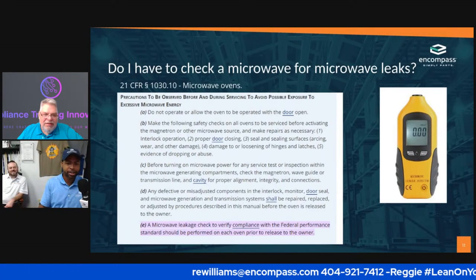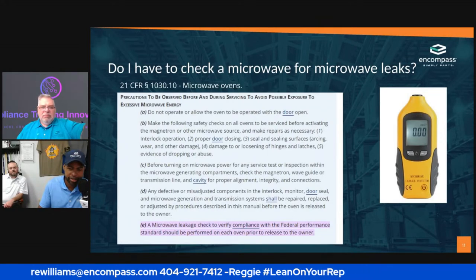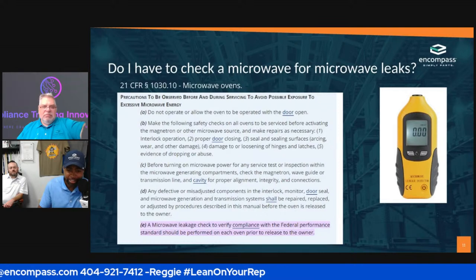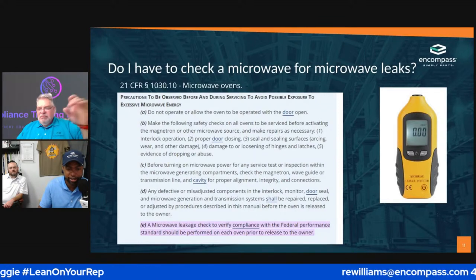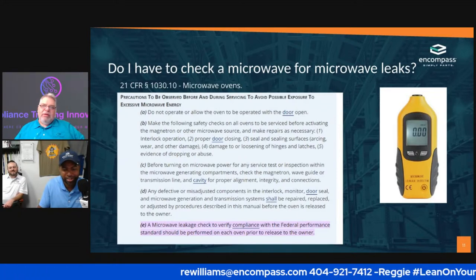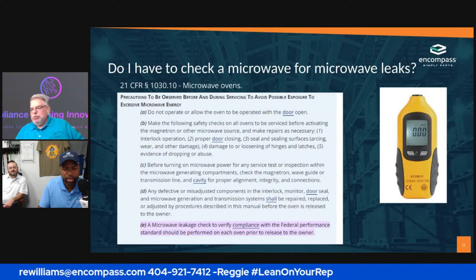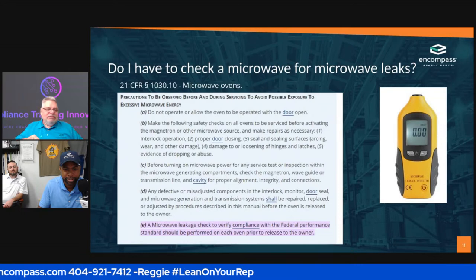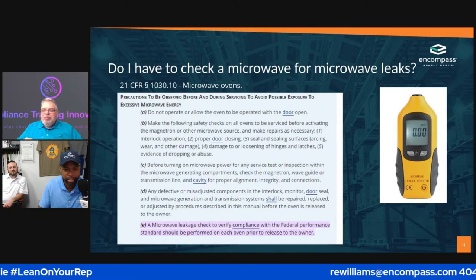Bam. Well, first thing that catches my attention is a leaking microwave. Yep. So my first thought is like radiation, my eyes popping out of my skull. Yep. Like, what's the one thing that would actually happen to you is you'd become sterile. Oh, no, we can't have that. Yes. Lord said, be fruitful and populate the earth. Do not use your microwave.